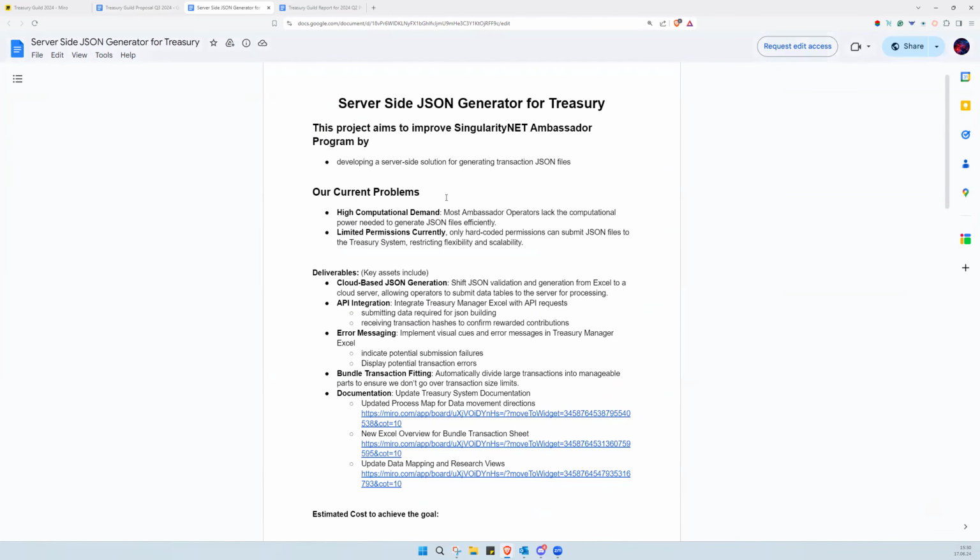The problems it addresses are basically that currently the JSON generator is in Excel, and for me it's kind of fine. I think it took like 1 or 2 minutes to do this byte check amount. However, there are many other workgroup members whose entire Excel crashes.